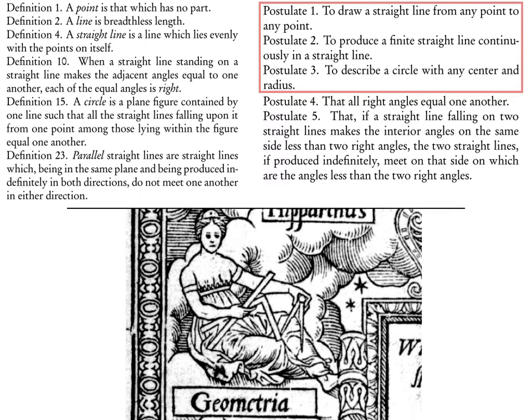spirit of it. Look at this, the first 3 postulates over here: you might translate them as saying that you have a ruler and a compass. That's why I have this little illustration here from a later title page of a translation of Euclid, which puts in visual form this paradigm that you do everything with ruler and compass.